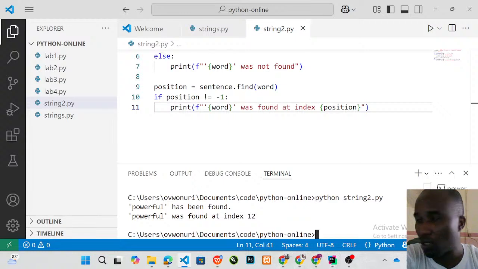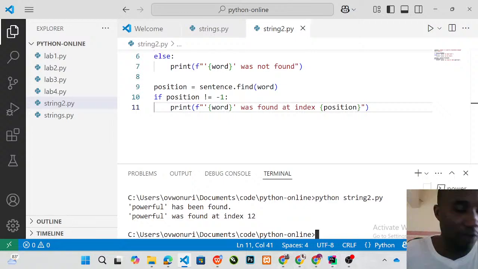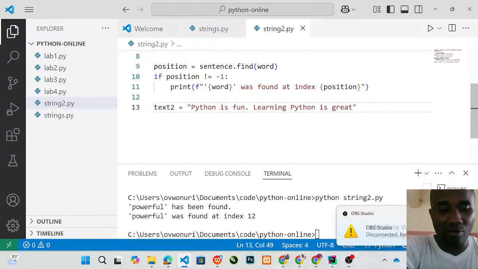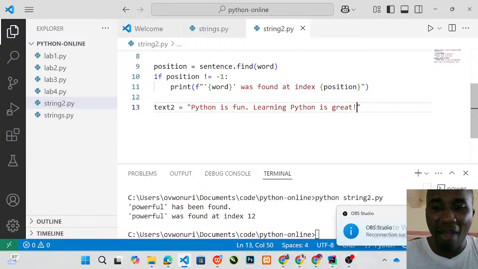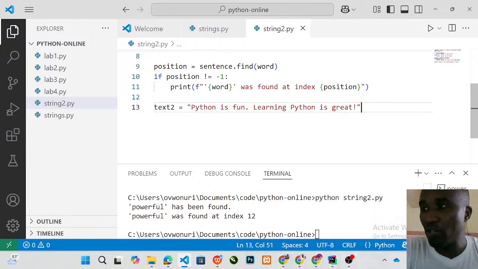What other thing can we do with a string? When you have a sentence like this, and maybe you want to know how many times a particular word appeared in it, you can also use count.